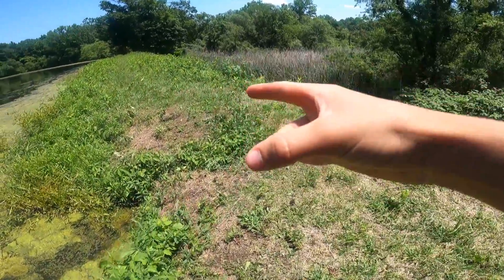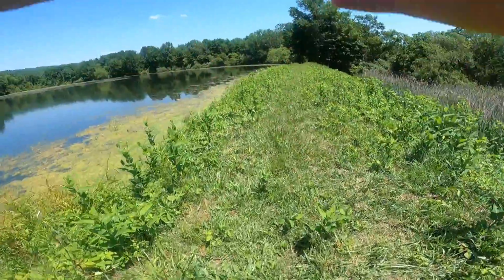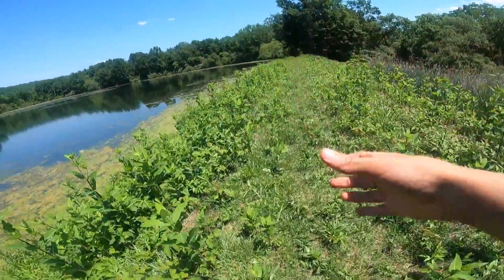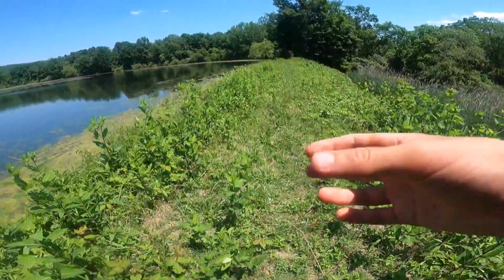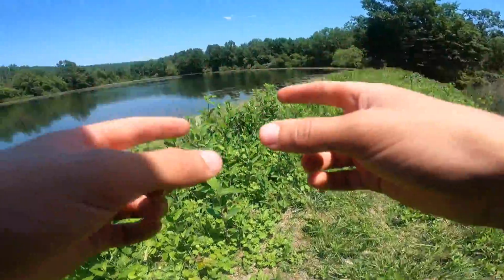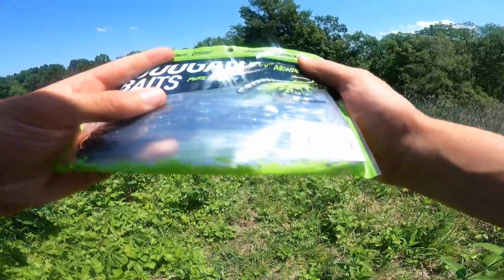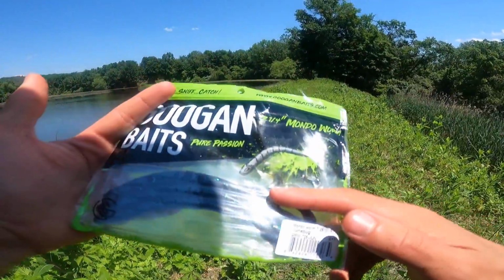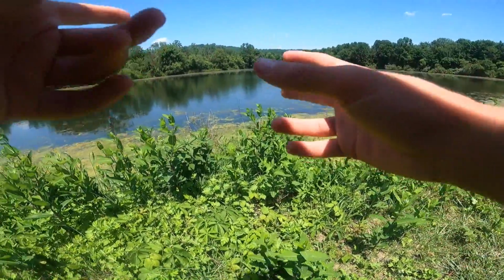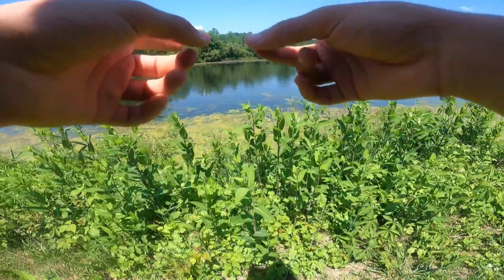There he goes. I'd already gotten so many bites, which always happens at this pond. This is a pond where you get a ton of bites and only a few fish, but those fish are usually pretty decent size. That one wasn't super big, probably around a half pound. At least it's a start. At least there are some that are willing to fully commit to that little Googan Baits Mondo worm, in a June bug color, which for some reason always catches me fish in clear ponds like this. Just a weightless Texas rig, slow rolling that worm. Let's get back in there and get on some more fish.